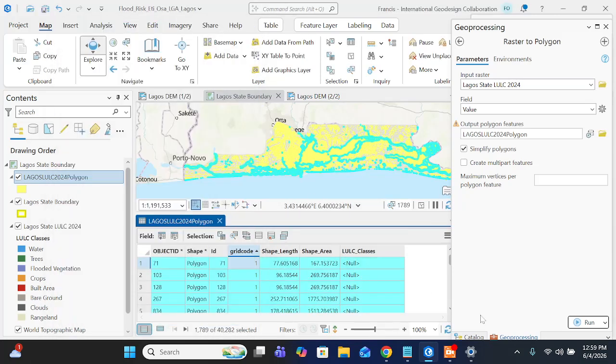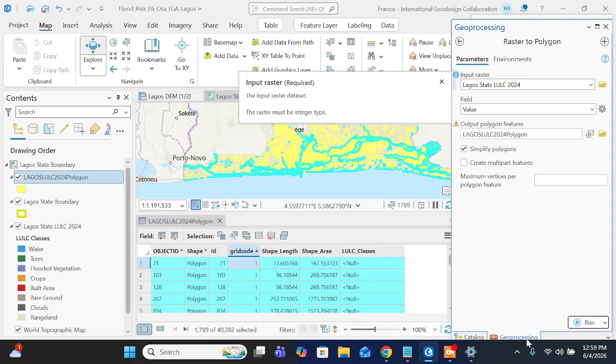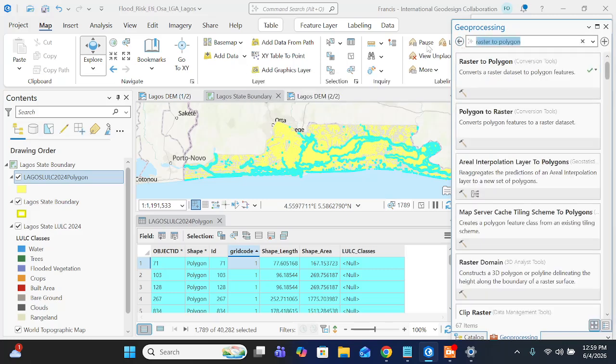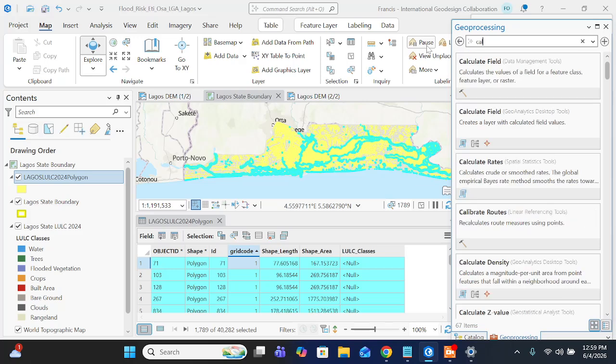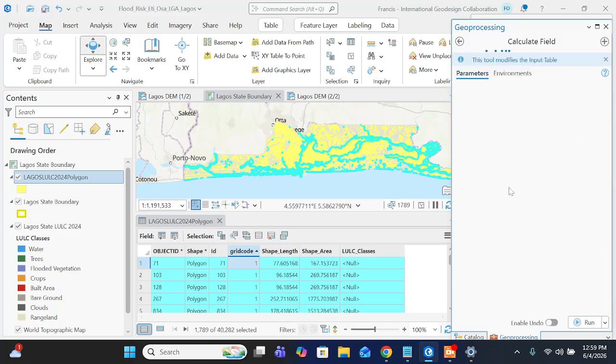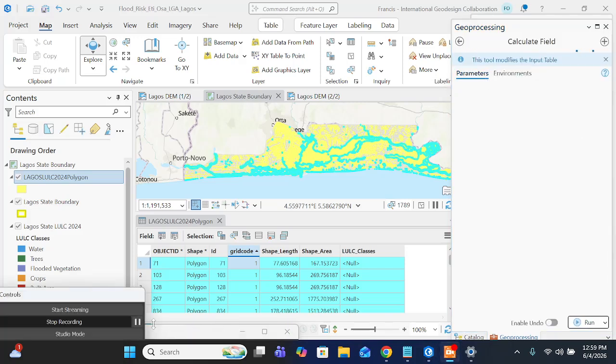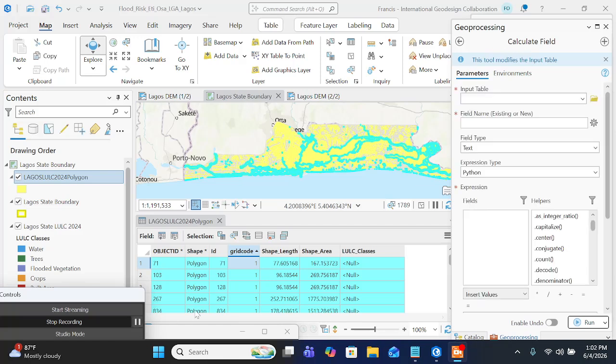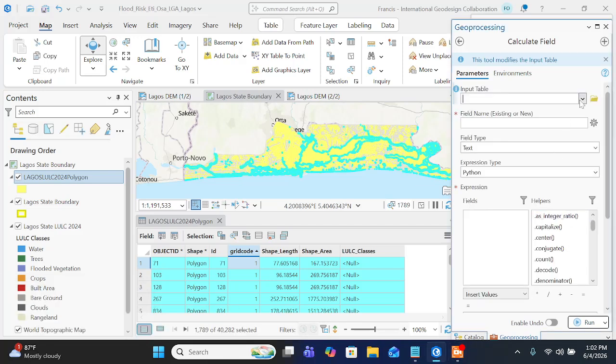You can close this. Come to the geoprocessing pane, and now search for calculate fields. So this is the calculate field, and then with this polygon.